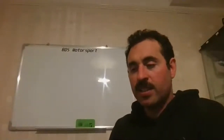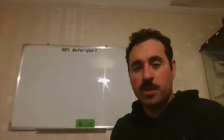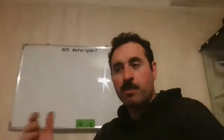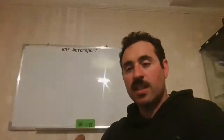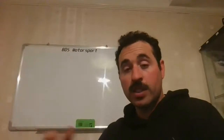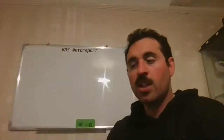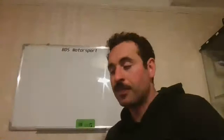And the thing is, it's going to make around 20 bhp more with the new cams than what it has at the moment. It's going to make a bit more RPM. But even as it is, it's already fairly quick because it has a big number on average power. And again, I explained to you guys what the average power does.